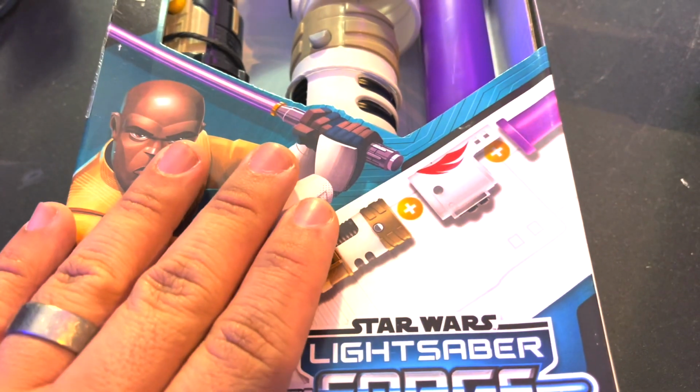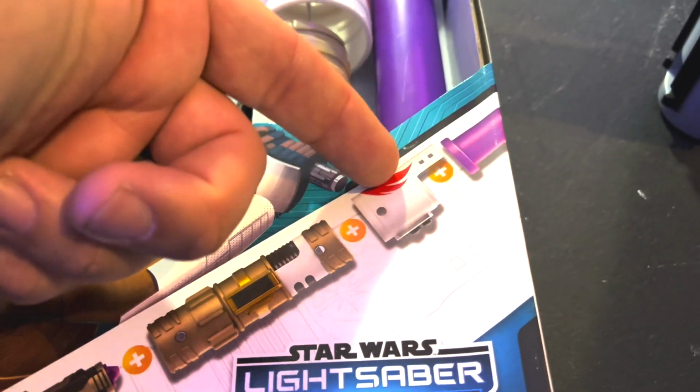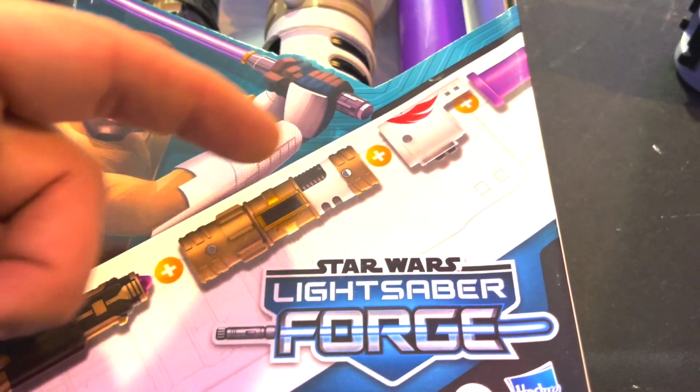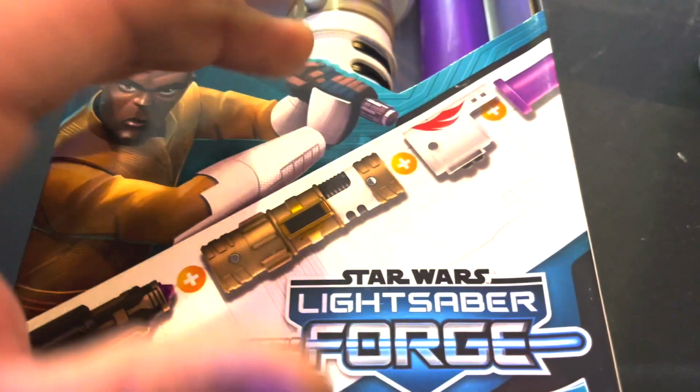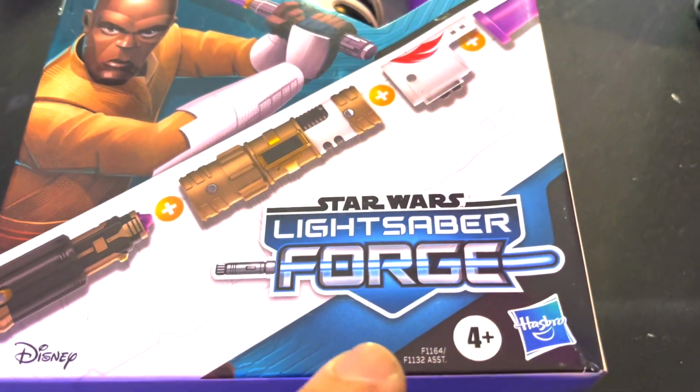Now, with these non-electronic lightsabers, it's not supposed to be his exact lightsaber. It's supposed to be more like his style. Match the colors of his clothing, kind of evoke what his character was, not what his lightsaber is. So let's make that clear right off the bat.